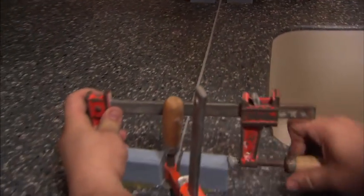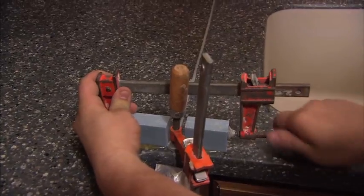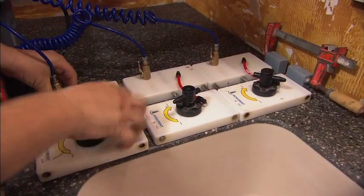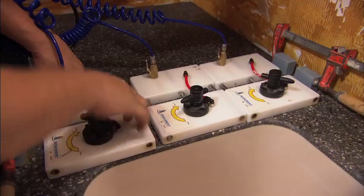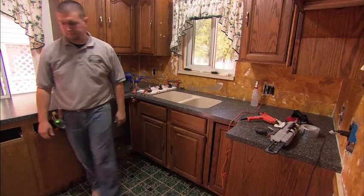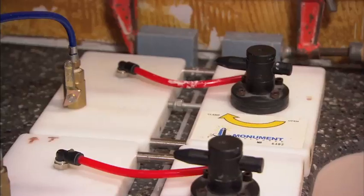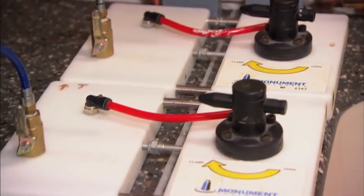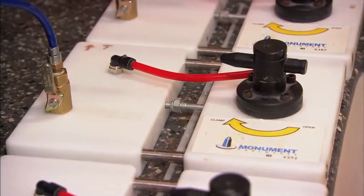Now we're going to put these pony clamps on and line the seam up. We're not worrying about the excess epoxy oozing out of the joint. We're going to sand it off when it's dry. In addition to the pony clamps, I like to use this vacuum clamp system. It's faster, it's easier, and it does the same job of drawing the seam together and leveling it out. Now the vacuum pump pulls the clamps tight to the countertop. Once they're adhered to the countertop, Brendan turns the clamps and it pulls the two pieces together.